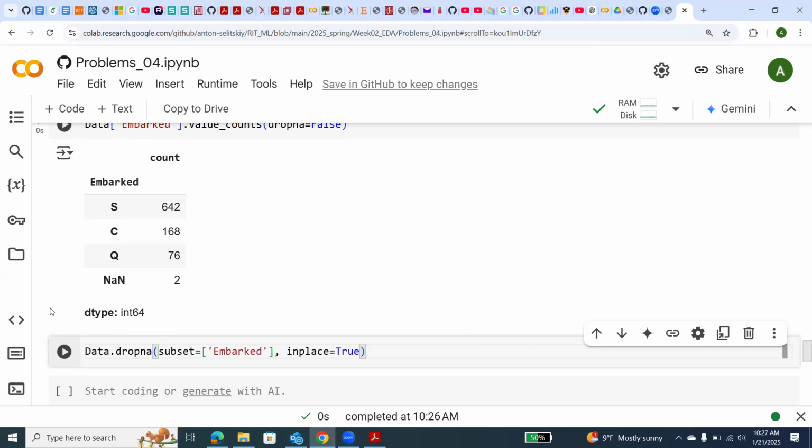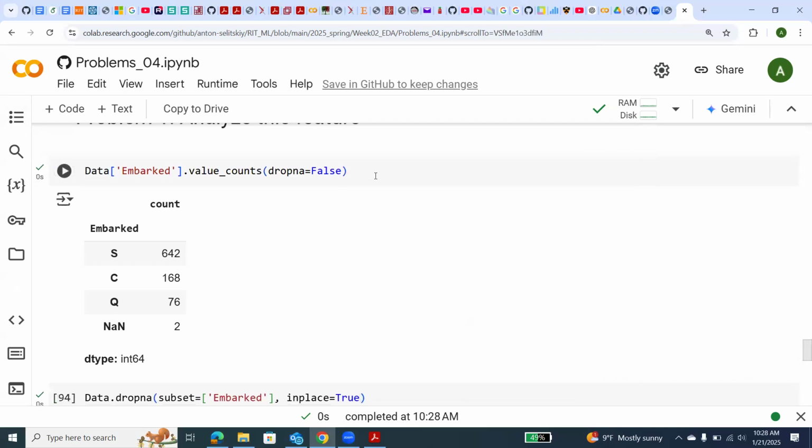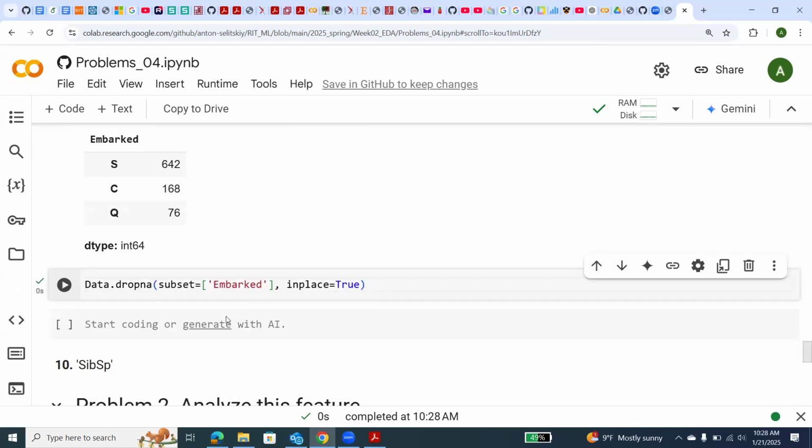It will drop the lines with missing values in embarked. Because you remember I used a little bit different syntax, drop by index, and then I calculated the index for missing values. But I believe the AI assistant knows pandas better than me. So let's do that and look at the counts again. Yeah, it just dropped these two lines.